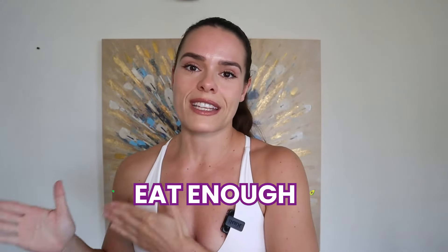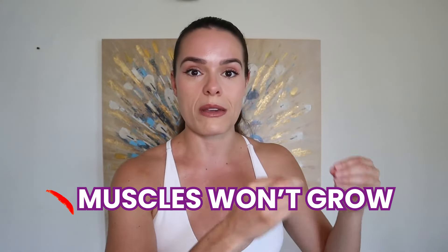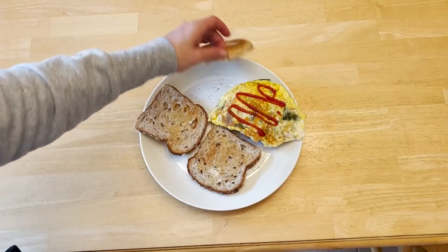If you want to build a beautifully sculpted lower body where your legs actually have visible definition, where your glutes are nice, full, plump, perky, all of that good stuff, then number one, you definitely need to eat enough. Otherwise, you literally are just not going to grow any muscle, because that is what gives you that shape and definition on your lower body — having a muscular lower body. And your lower body muscles are very, very big muscles, so in order for them to grow, you need to eat a lot.